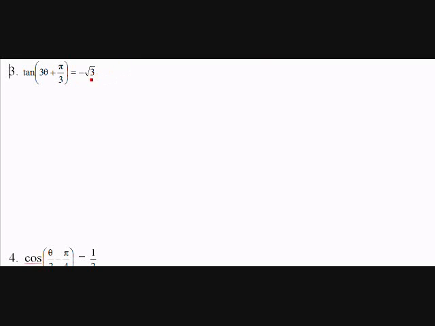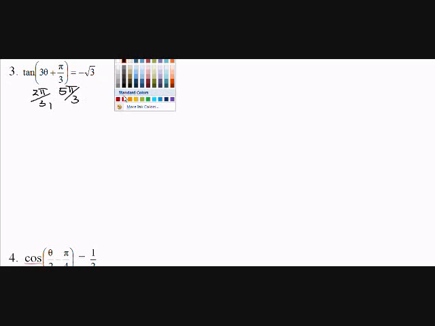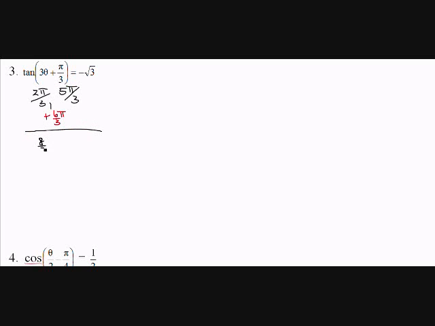Okay, so here we have tan equal negative radical 3. That's equal to when, I don't know, 2 pi thirds and 5 pi thirds. And I'm going to find the coterminal angles, so I'm going to add 2 pi to both of these, which is the same as, in terms of thirds, 2 pi, that would be 6/3. So I'm going to add 2 pi to both of those, and I get 8/3 pi, and adding 2 pi to that is 11/3 pi, and then I want to do the same thing again since it's 3 theta.